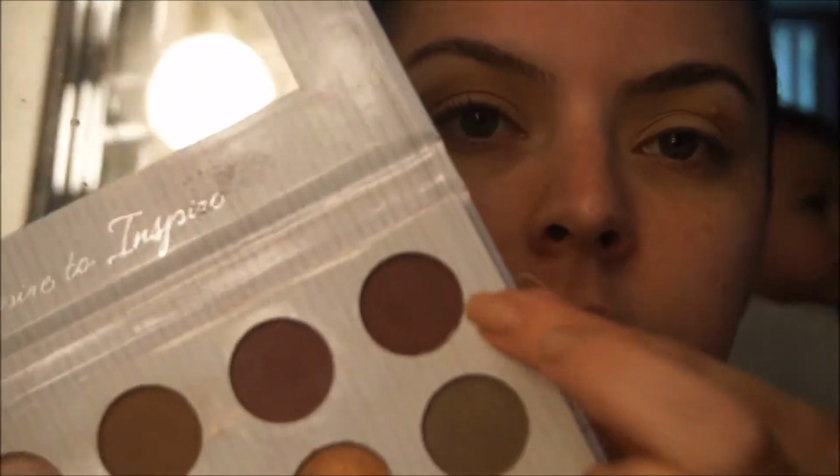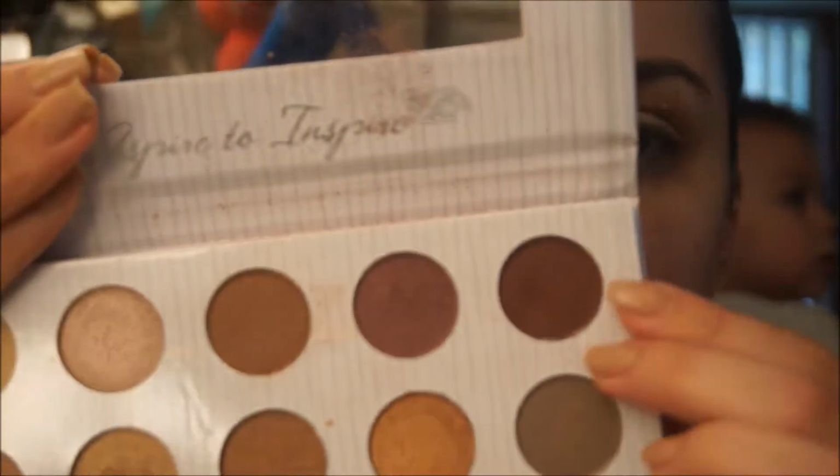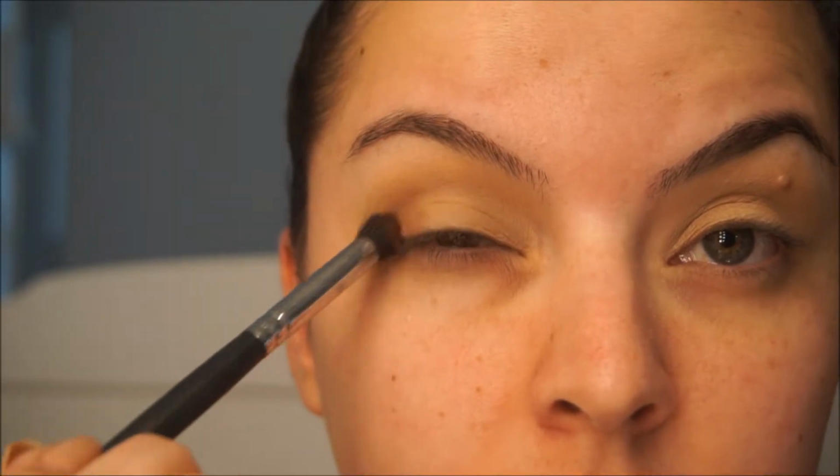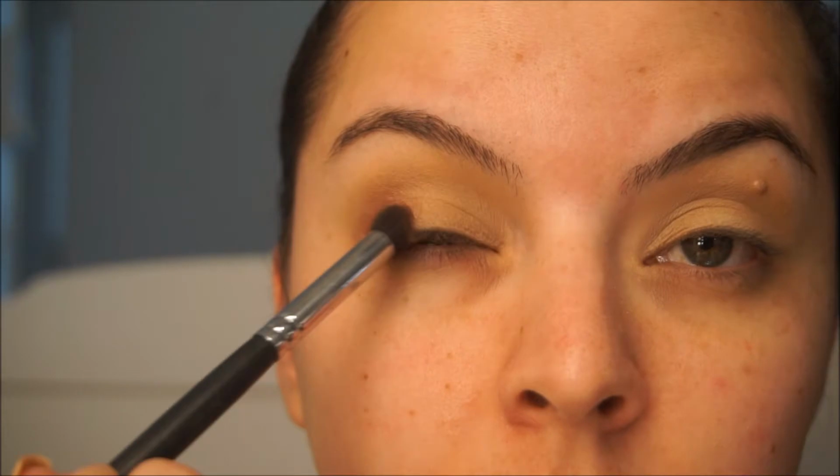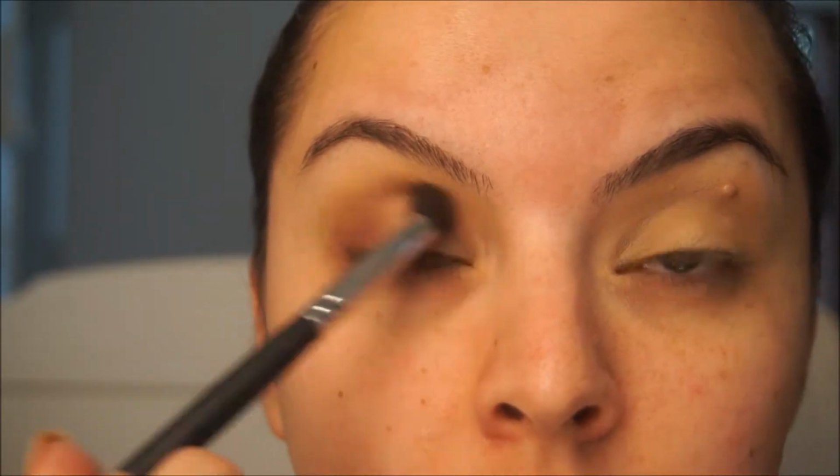Next, I'm going in with this pencil brush and this darker, kind of mauve-y brown. And I'm going to focus that more on the outer corners of my eye. And then whatever's left on the brush, I'll take it into the crease. But I want to leave the inner corner of my eye free for the yellow that I'm going to be using. And I don't want to have any color really on there besides the yellow.